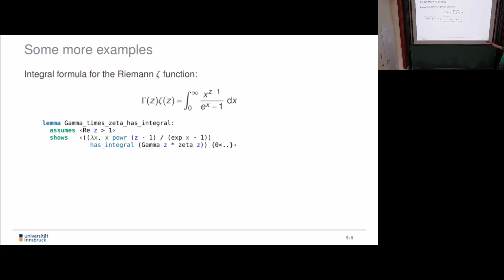The rest I think is fairly standard, and then instead of writing this integral as an equality, we actually write it as a relation, has integral. The reason for that being that just because you write down an integral like that doesn't mean it actually exists. So we combine the fact that the integral exists and that it has this value into one single relation, and that makes things a bit easier. So I guess not too surprising.